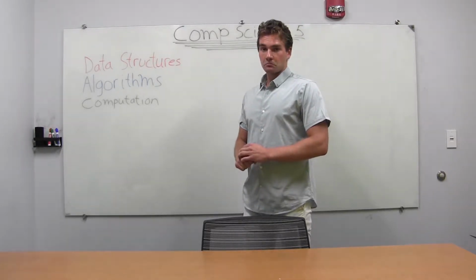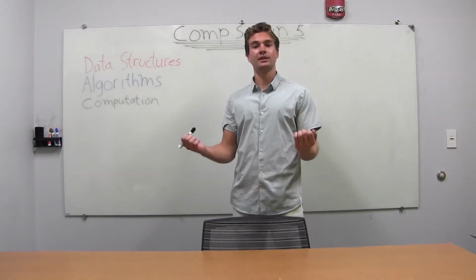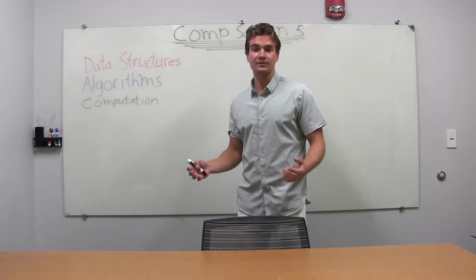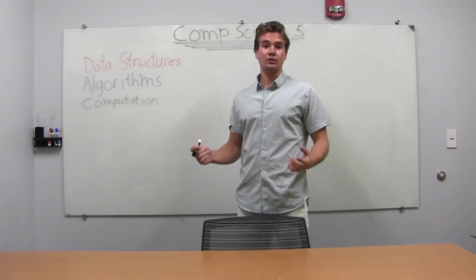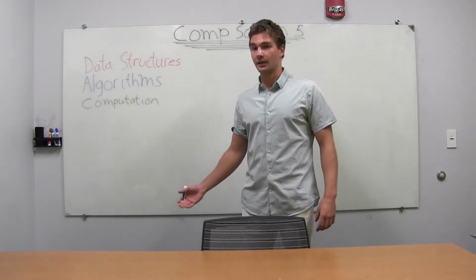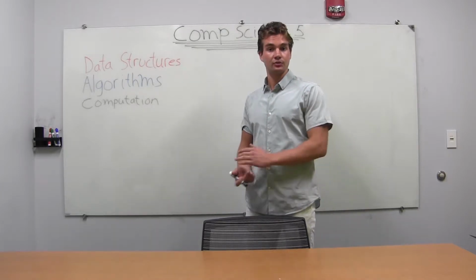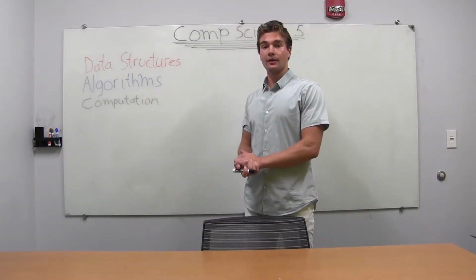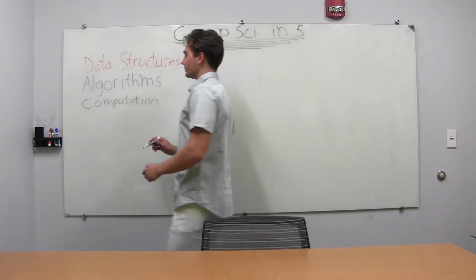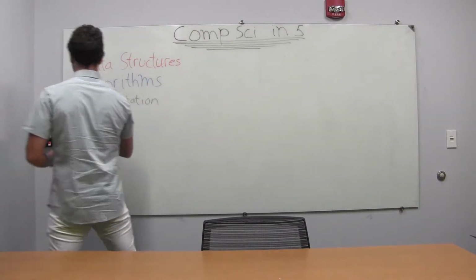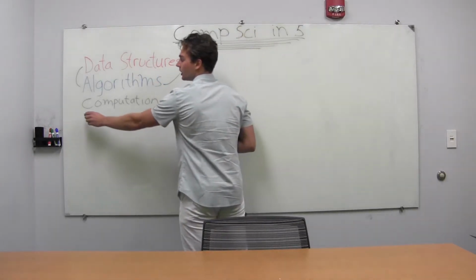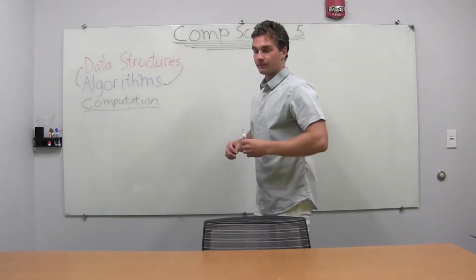A data structure is just a container to hold some type of information, some type of data. It's a way to represent that in the machine. You don't just want to hold something in a machine to save. It'd be cool if you could do something to it. And to do something to it, you need a set of instructions in order to do that. And we call that an algorithm in computer science. And the focus of this class is going to be relating data structures to algorithms and using both these things to solve problems, aka computation.